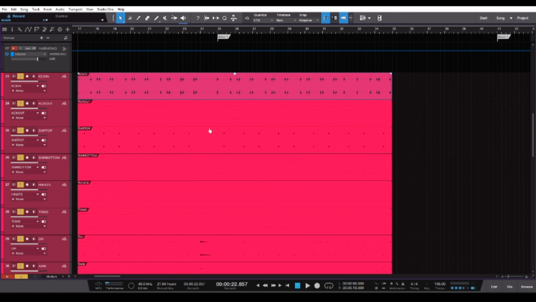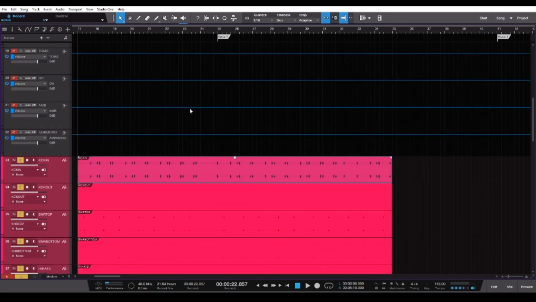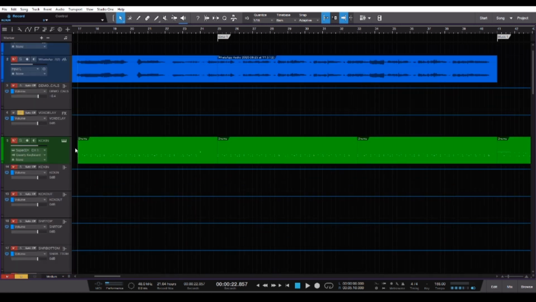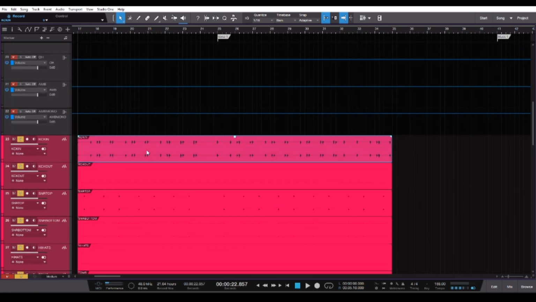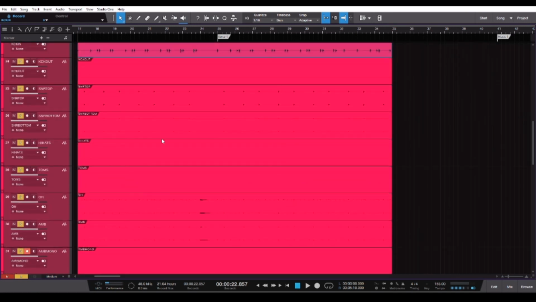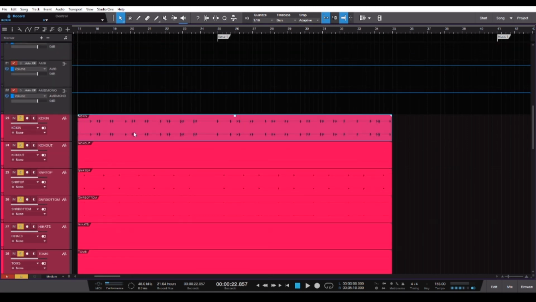You can save your CPU and RAM, because you can mix with the software-based drums, but that can use more RAM and more power. So basically you can print your drum set and work the mix on the actual transient of the drums, so you can have a creative mix with your audio.